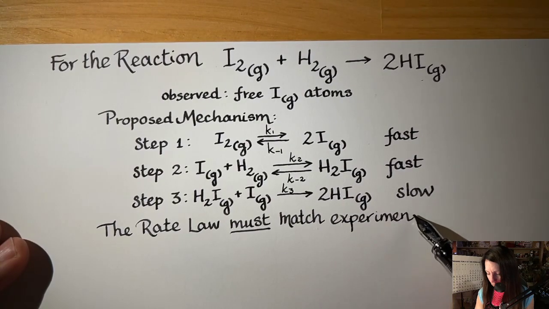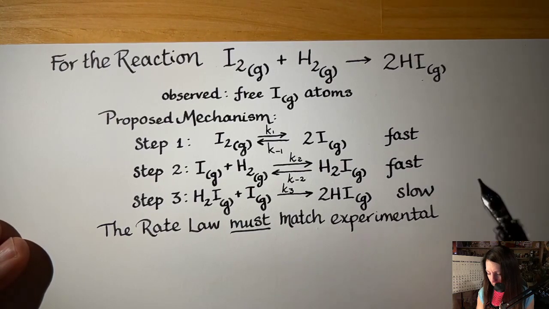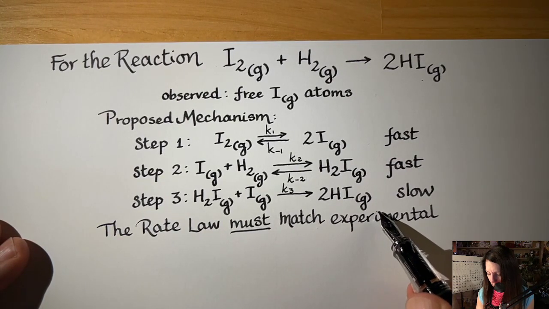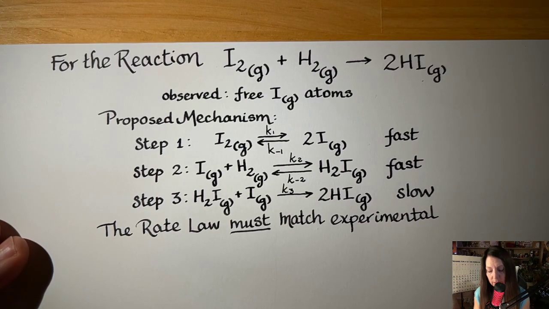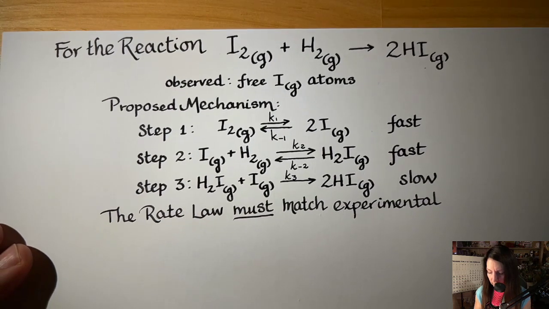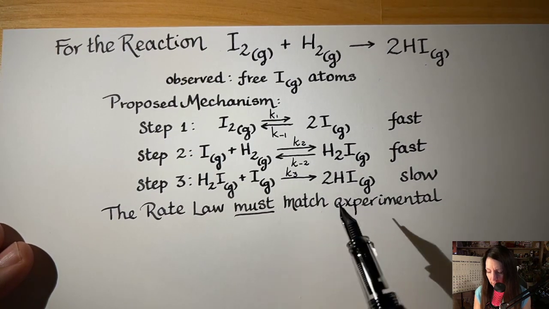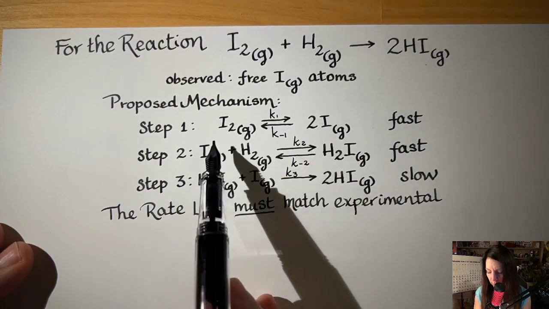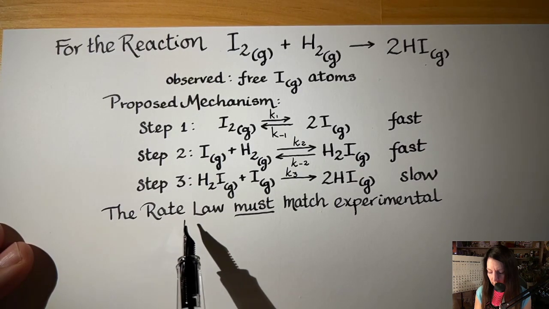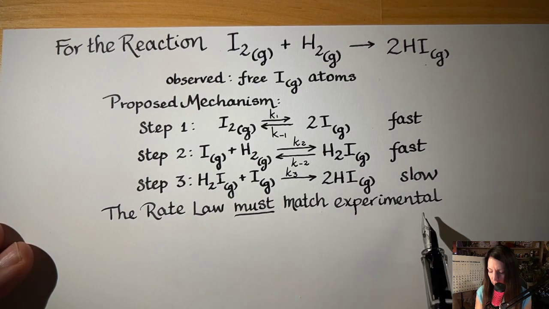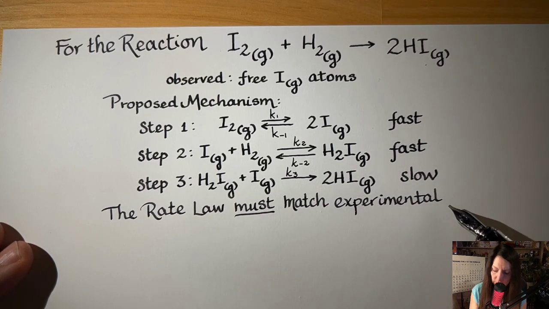is a good conversation for a different video. And I think I do have a video on that, or I need to make one. Perhaps one that has the method of initial rates or using integrated rate equations to solve problems. But here, what we want to do is we want to do an assessment of this mechanism and make sure that we know what the rate law is so that we can match it with that which was determined experimentally.